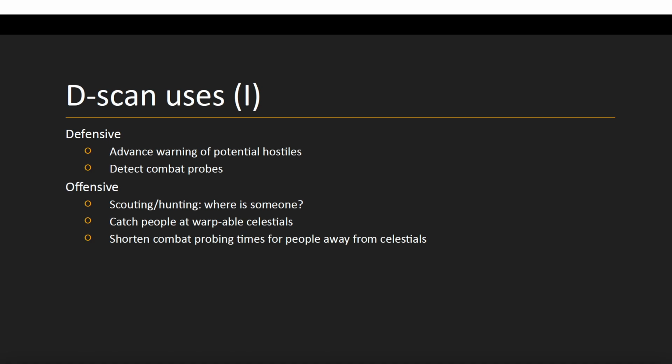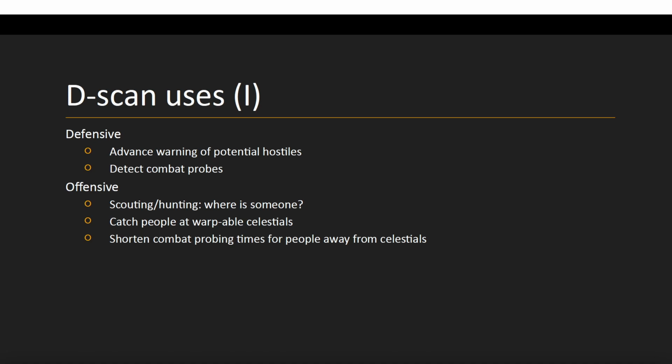You can also use it offensively, and this is for everyone who's interested in PvP. You can use it as a part of your locating. Remember that you can use Dscan as much as you want, and nobody else knows that you're using Dscan. Nobody can see that you're scanning it. They can't see your settings unless you're streaming.